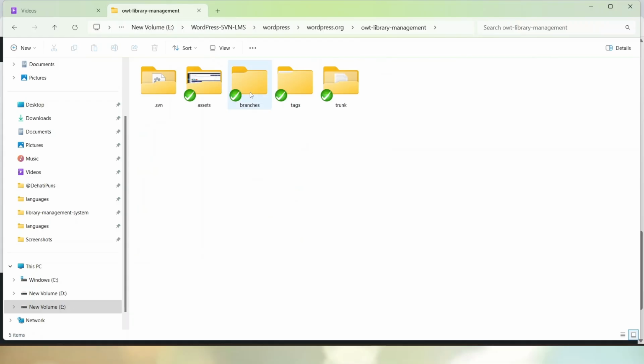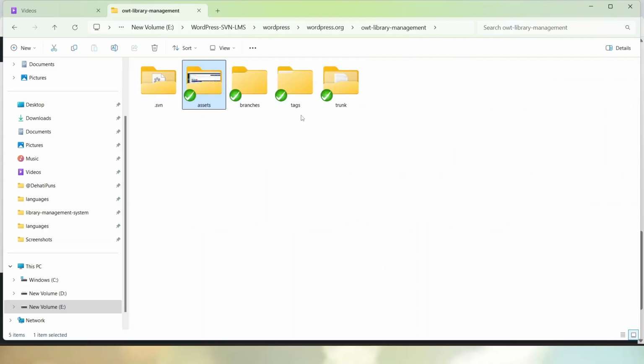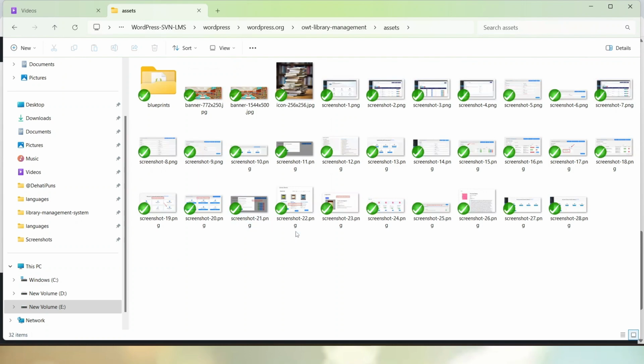Now after that, branches. Right now I am managing from a single branch only. Now this is the assets folder, and the assets folder is also one of the most important folders in today's WordPress managed folder structure. So what is the importance? As you can see, there are multiple images and it also contains the logo of my plugin.